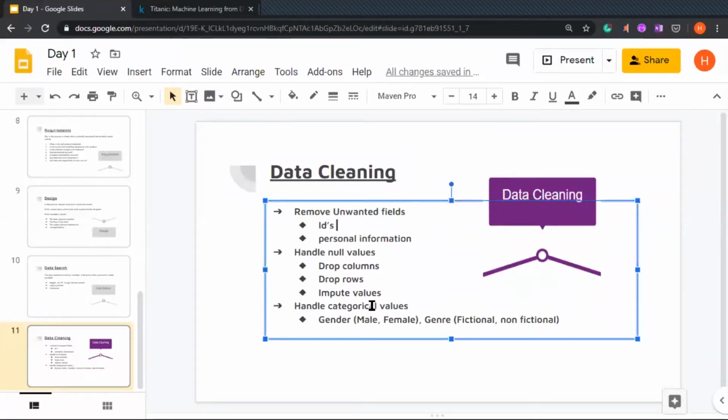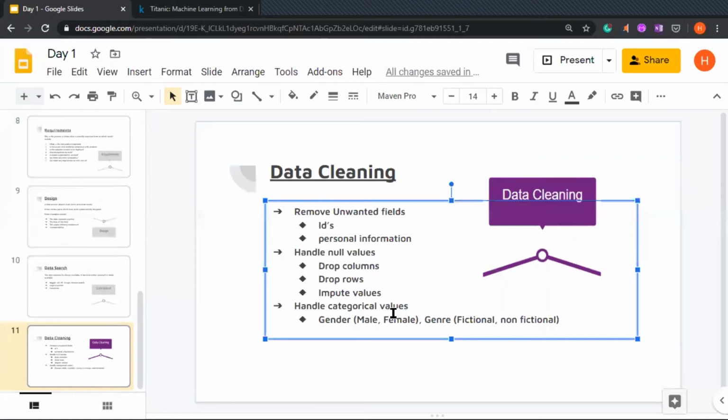So what do I mean by remove unwanted fields? When you get the data, it's often directly from a transaction processing system, basically your customer relationship management system, or your billing system, or your sales system. It might be from some different place, and the database administrator or the data engineer might have cleared the unwanted fields.